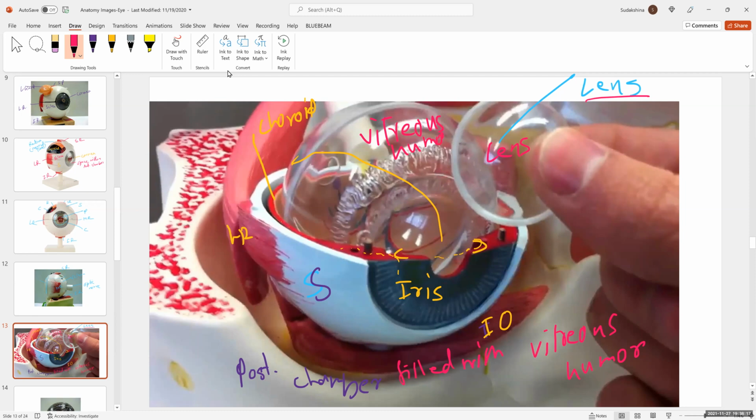And so if the lens is placed back, the lens will sit here like this. And behind the lens is the posterior chamber. Anterior to the lens is the anterior chamber. Lens is kind of in alignment with the iris. Immediately posterior to the iris is the space for the lens. And see all these projections that you are seeing posteriorly. Basically, this is where the ciliary body will be. I'll go over that in a second.